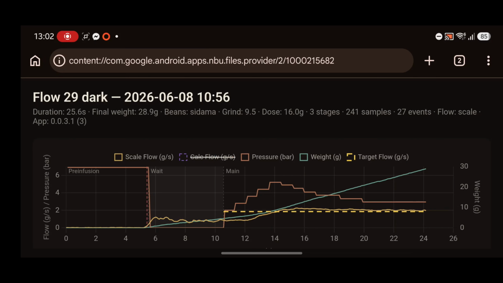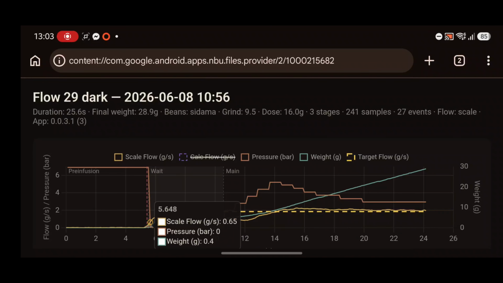After some seconds, again, we have the flow rate phase. I updated the graph so now you can see the target flow rate with a yellow line. And as you see, the algorithm does not increase the pressure aggressively. It increases it more slowly, and it never reaches the 9 bar cap like before. Now it reaches up to 6 and then gradually corrects it to match the target flow rate.